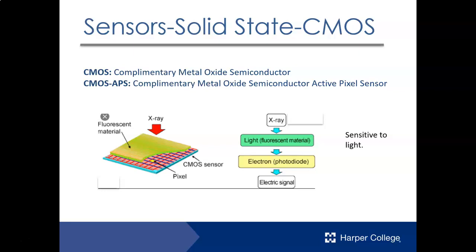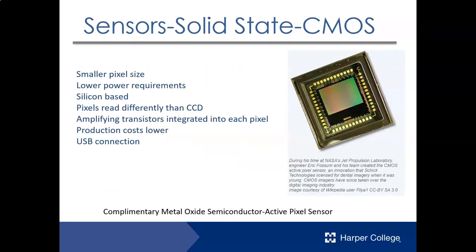The scintillator screen inside the sensor converts the radiation into visible light and guides the light through a microcolumnar structure. Fiber optics transmit the light to the surface of the sensor, allowing a high signal-to-noise ratio, resulting in detailed images. CMOS produces higher visible resolution. CMOS chips have a smaller pixel size, require less power, cost less to produce, and use a USB connection.